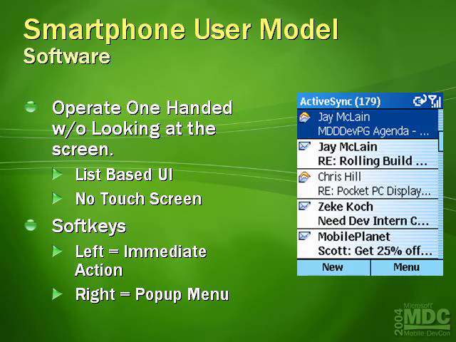Now, deciding what the most immediate action is to put on that left soft key can be a bit contentious sometimes. For instance, when we were creating the inbox application, which I have here on the screen for smartphone, there was a great debate over what we should have as the left soft key. Many people, including myself, thought it should be delete because 99% of the time you're getting spam anyways and you just want to delete it. Our user experience group thought it was a bad idea to put a destructive item on that immediate access key, and ultimately they won, and it's the new button.